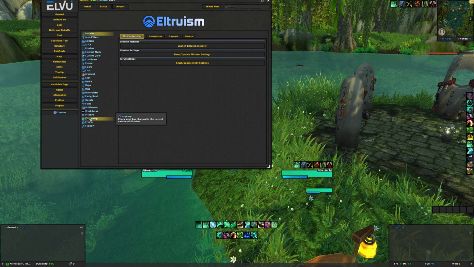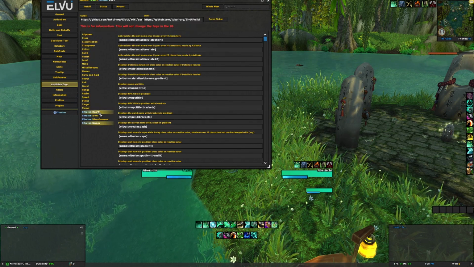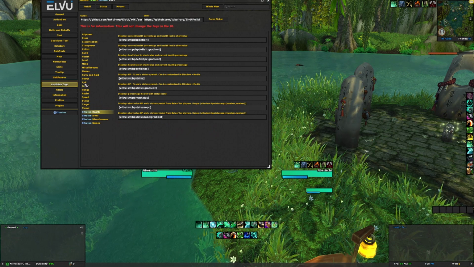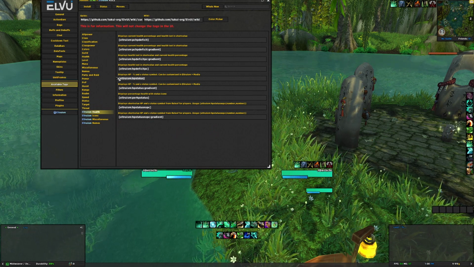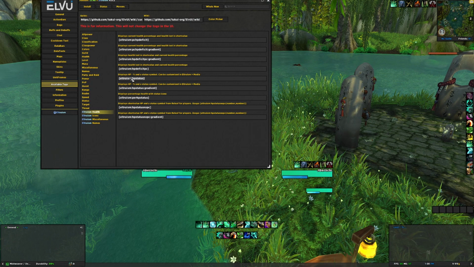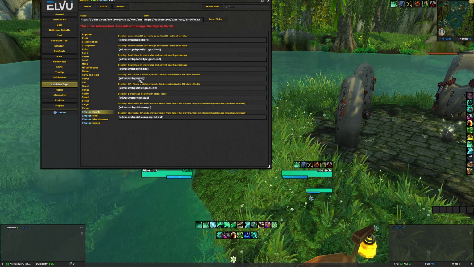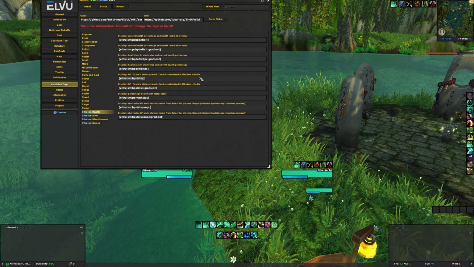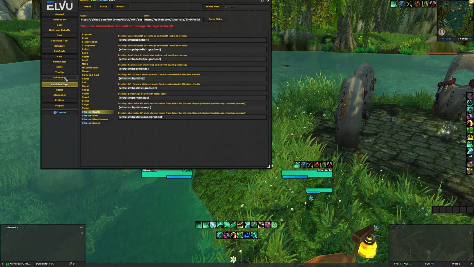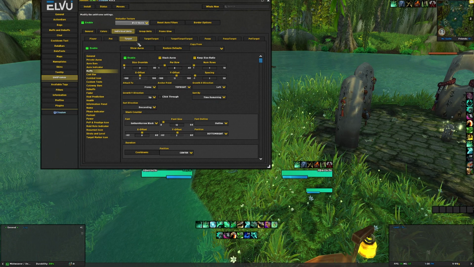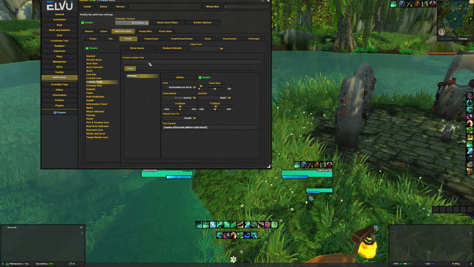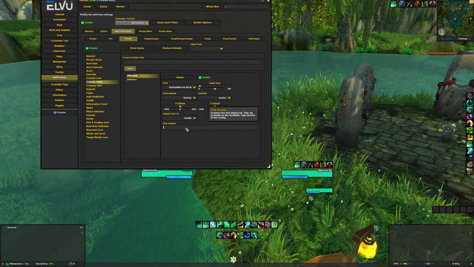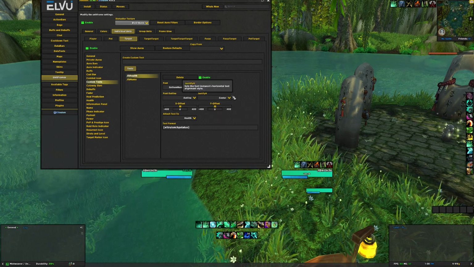Let's go back into ElvUI, or sorry, back into available tags, into health. Let's grab this HP status. This will display the HP and a percent with a status symbol. You can customize this in ElvUI and Media as well. Come back in to target, custom text. Drop the health text in there.